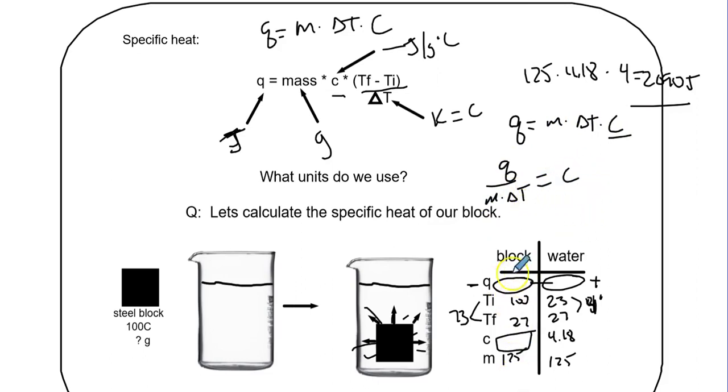Okay, let's start plugging our values in here. Keep in mind my little table, which is a pretty common table. Each piece is for an aspect of the variables here. Q is 2,090. The mass is 125. Change in temperature is 73. Technically you have a negative temperature change, but you also have a negative energy, so I don't always worry about the negatives, because eventually your specific heat has to be positive. Go ahead and calculate that out. Grab a color, give it a try.